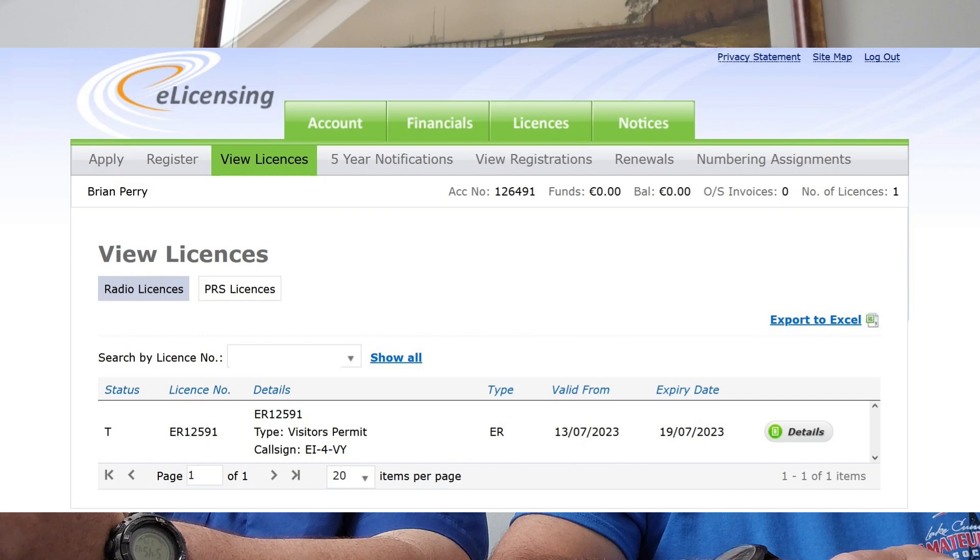The format of the visitor's license is a little bit different than those native here in Ireland. Mine ended up being Echo India 4 Victor Yankee, and mine is Echo India 4 Victor Kilo. So when we're utilizing repeaters here or even making HF contacts, we would have to use the Irish call sign and not our normal FCC call sign from back in the States. We could mention our stateside call sign during a QSO, but to be legal here as a visitor, we've got our temporary issued call signs. It's only good for our stay — about nine days — and the cost was 30 euros. You can also get a longer license, good for a year, which was about 100 euros.